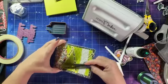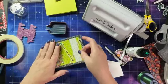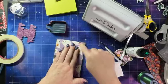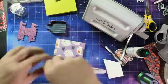Just going to move them around real quick. Make sure I get them all happy. There we go. Perfect. And then I'm going to flip it over and add that last piece along here. So it was easy to put my shaker bits in there. This is the most simple way to do it, I think.